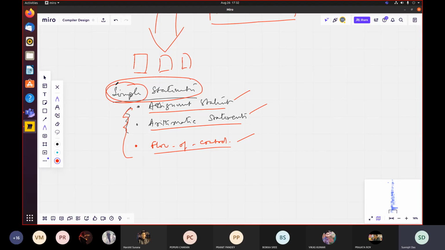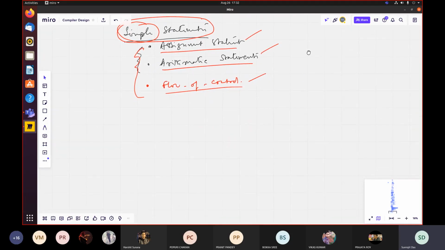And this discussion that I'm doing from the last two classes is for two reasons. One is so that you can get a whole picture of the compiler, rather than teaching the compiler by going directly to the blocks of the compiler. That would make more sense. Another reason is that the discussion is based on the fact that you have already studied system software and assembly coding, right? So things should become interesting and more visualizable to you. So let us come to flow of control.